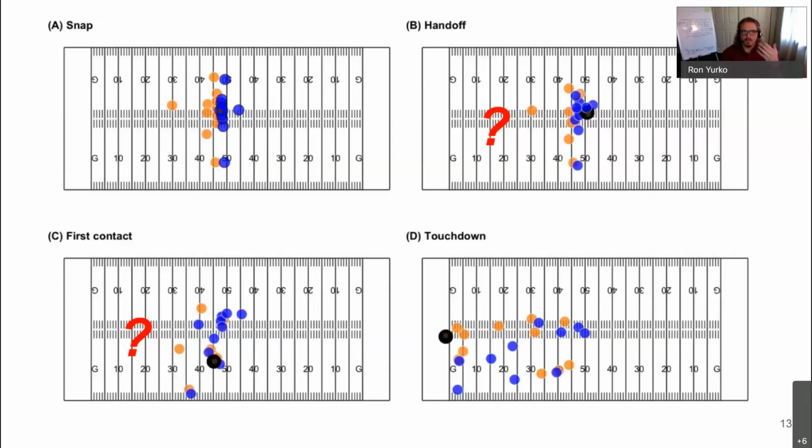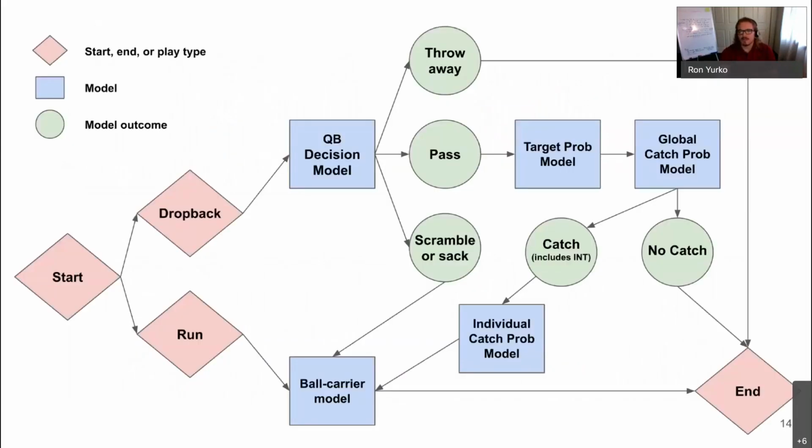So we want to think of a whole process that goes from snap, through everything in between, to the end point, so that we can have a stock ticker value of expected points or win probability within a single play itself. After months of thinking about this, a group of PhD students and myself, along with Sam Ventura and Kostas Pelechrinis, arrived at this framework of how we would model every basic play in football to arrive at a continuous value: the expected points at a single tenth of a second within a play, and the win probability for a play.